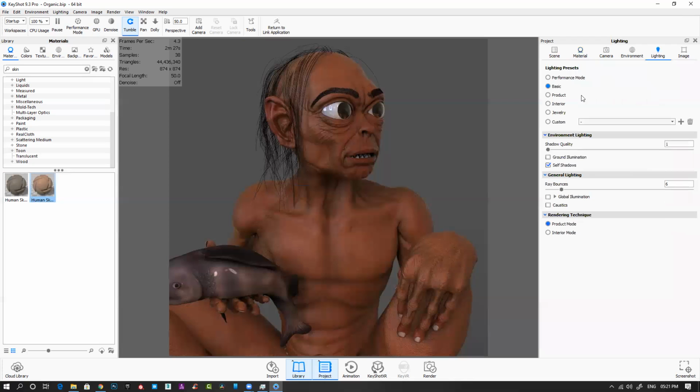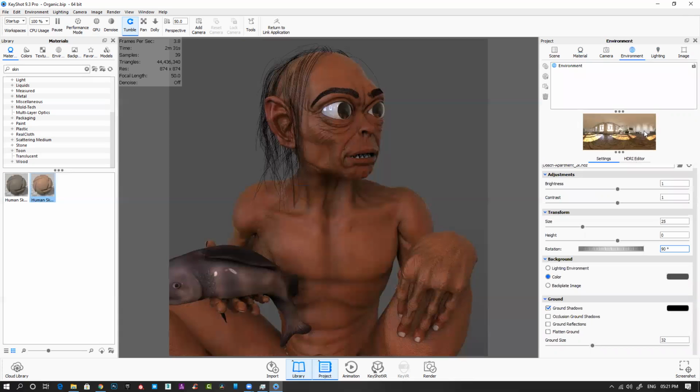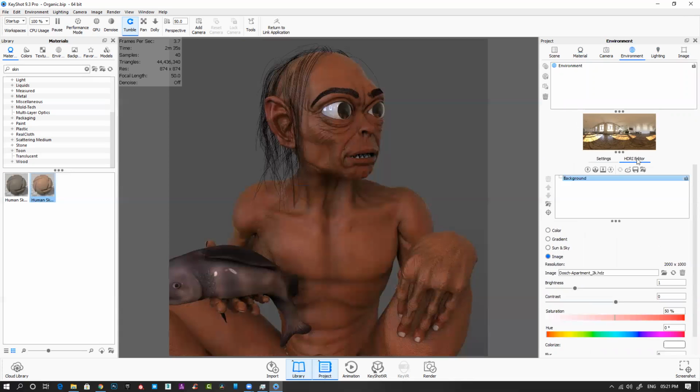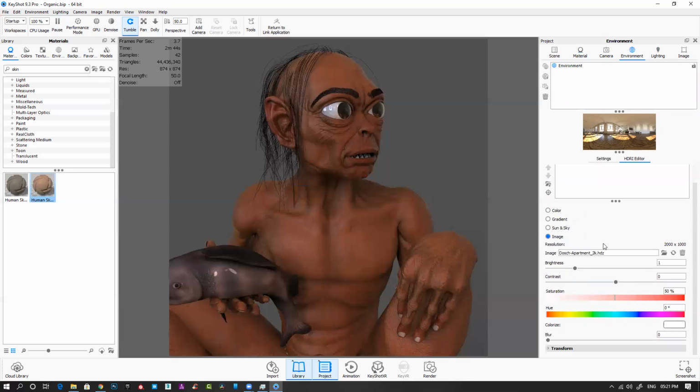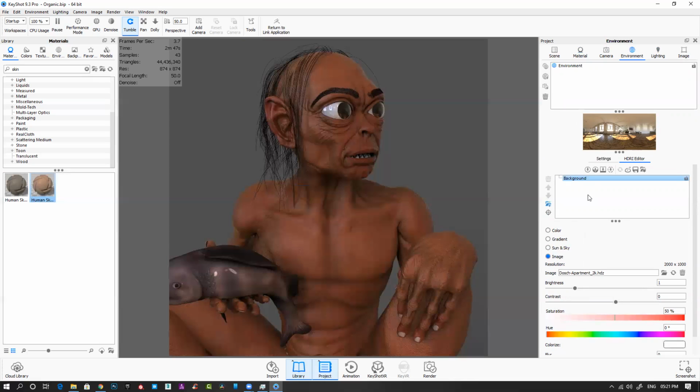Let's go to lighting. If I want, I can modify basic lighting, or I can go to environment. Under environment there is the option for HDRI editor. If I go here, I can modify this HDRI map. If I want to light something from the backside, I can do that as well. Here there is a plus: add pin light, add graded pin, add image, copy pin.